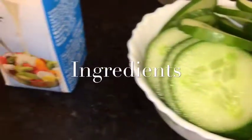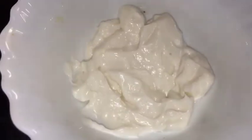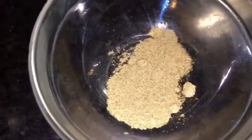We need fresh cream. This is cucumber. This is mayonnaise. This is chopped dhaniya patta, that means chopped coriander leaves. This is vinegar or sirka. This is Kashmiri red chili powder. And this is chaat masala powder.